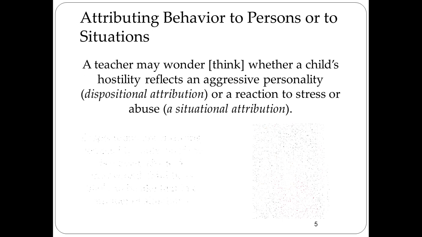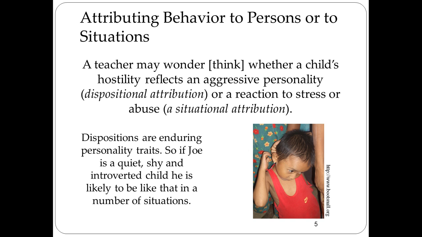But some examples are basically, for example, a teacher might wonder whether or not the child's hostility reflects an aggressive personality or a reaction to a stressful or abusive situation at home. So the dispositions are enduring personality traits. So these are things that are basically characteristics of who you are as a person.